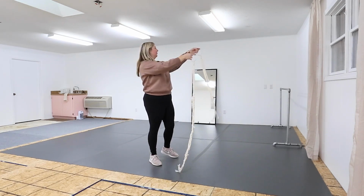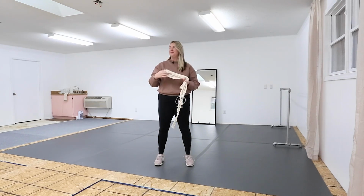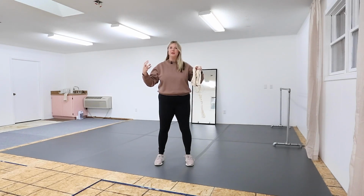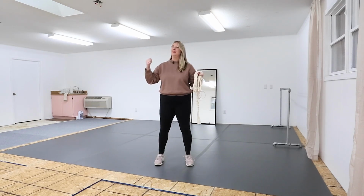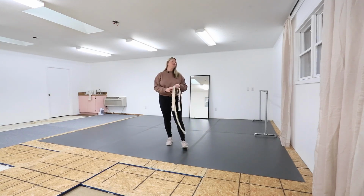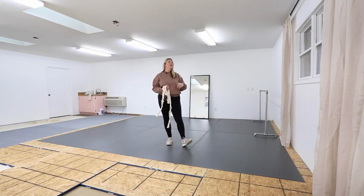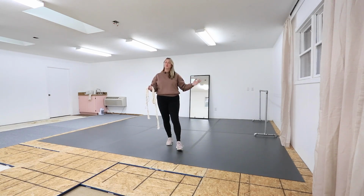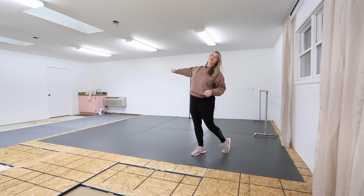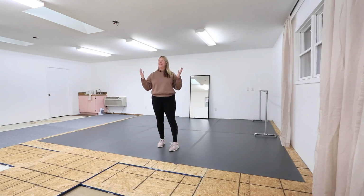And then I think I might want to hang them from the ceiling, like in the corner over here. I might make some sort of neutral colored sound absorption things, because it's very echoey in here. I need some more things to warm it up. And of course I have filmed this on the gloomiest day. It gets brighter in here, but it's still not super bright, because I'm tucked underneath some trees, and the windows aren't terribly large. I should also note the sink over here, I also painted the cabinet of that pink. But yeah, this is the space.